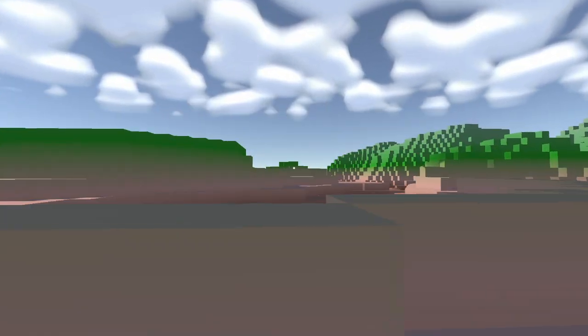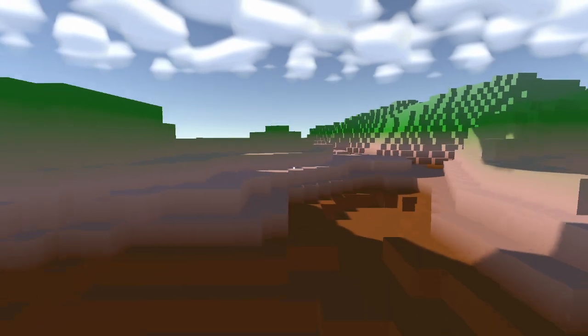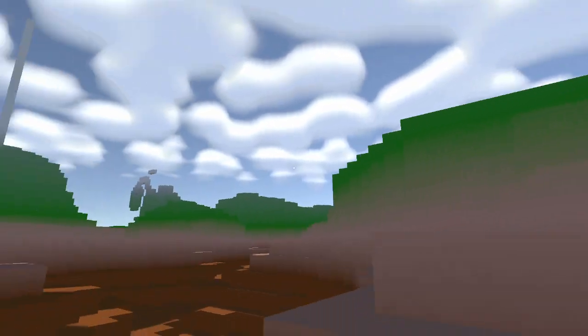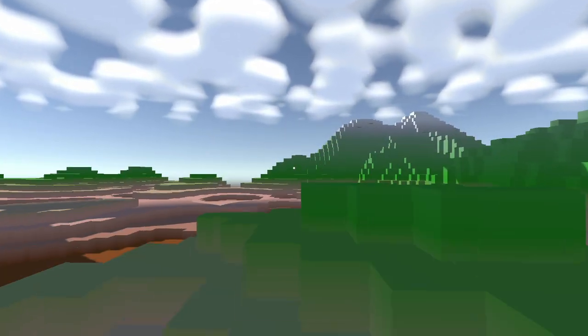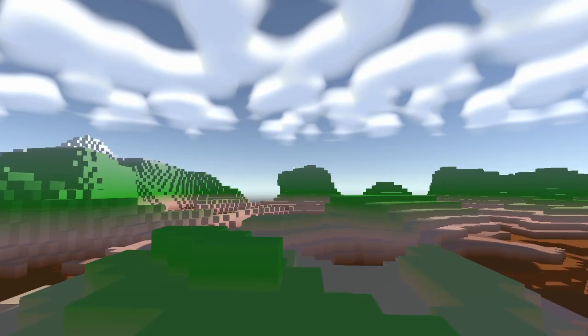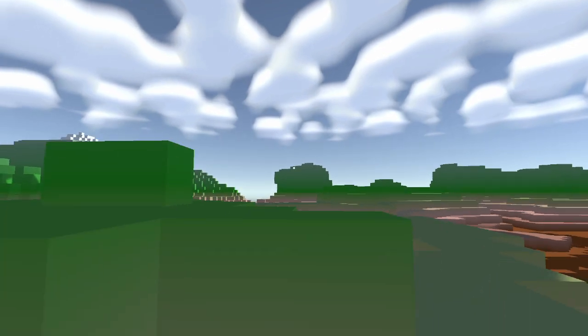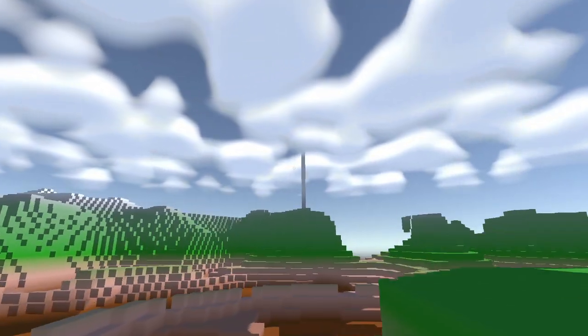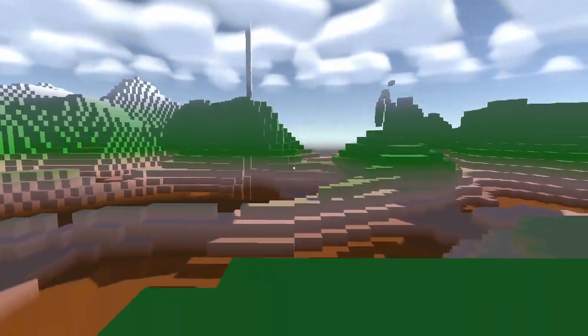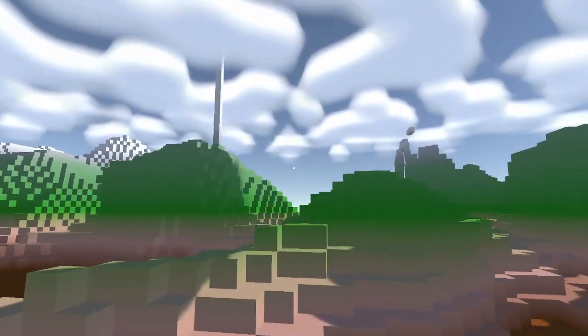So this pillar here, all the modifications you make to the terrain are also saved. So if I go ahead and walk out of the view distance of that pillar, it'll get unloaded and you won't be able to see it anymore. But if I go back, you can see the pillar will load back in just as it was, being a pillar. And that pillar is still also editable.